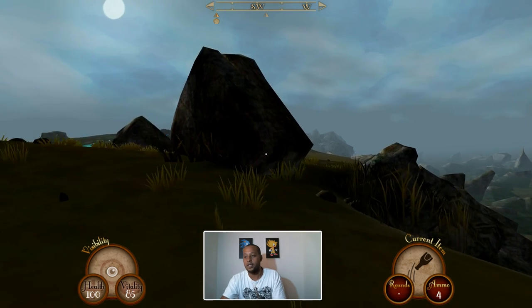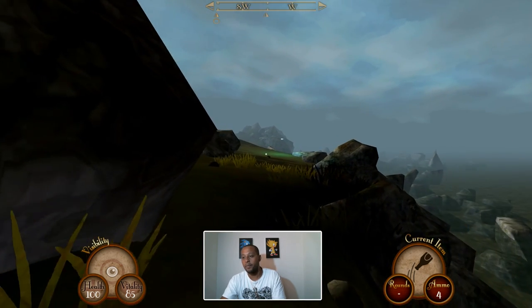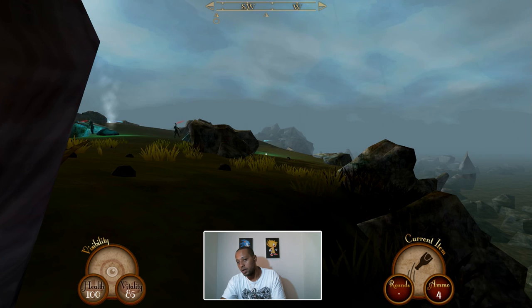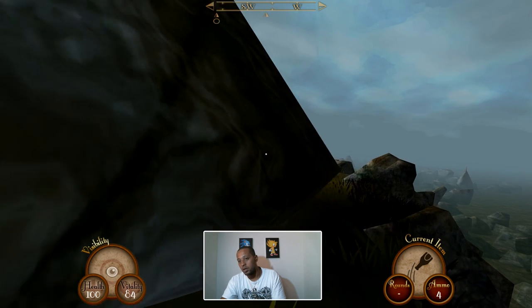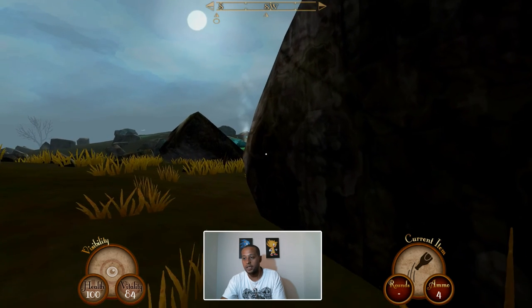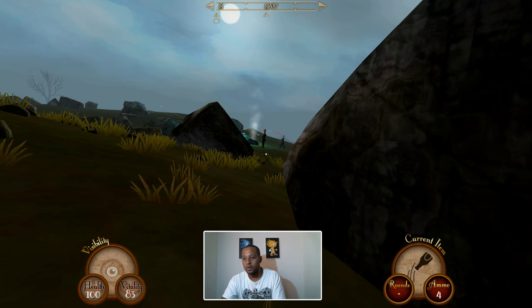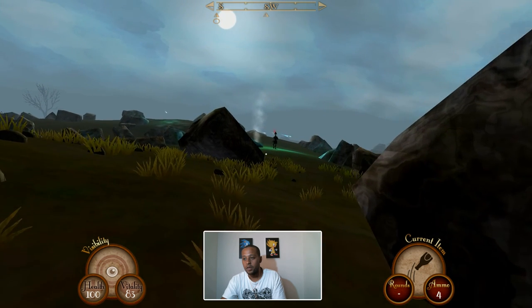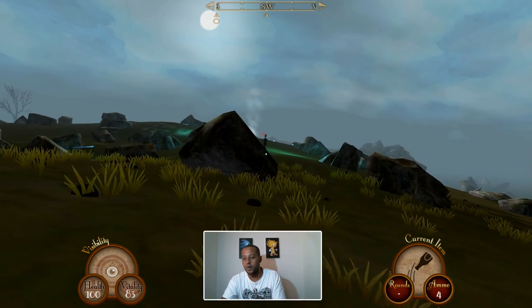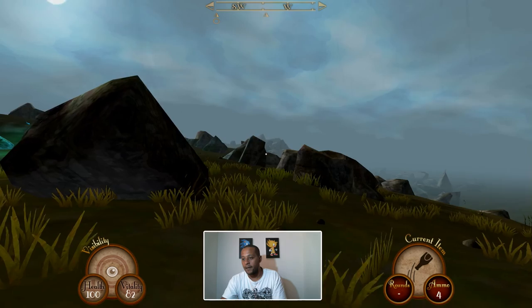How many of them are there? I see 2. I think there's 3. I might have seen 3. I'm going to throw a bottle over there. I'm going to throw a bottle by the water, run in and run out. He's going to see me. If I can get as close as possible. Right, here we go.